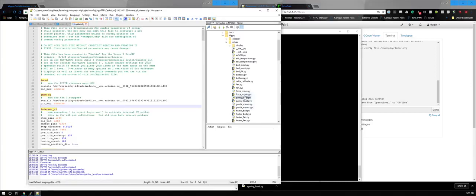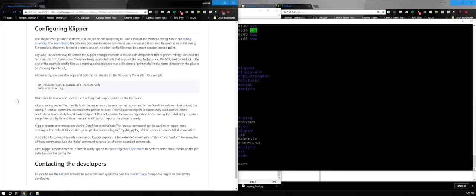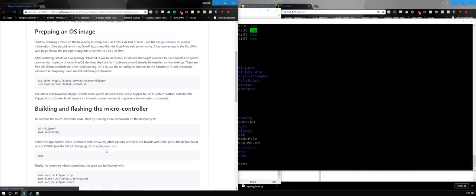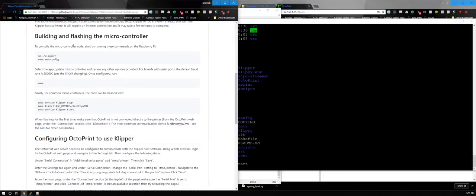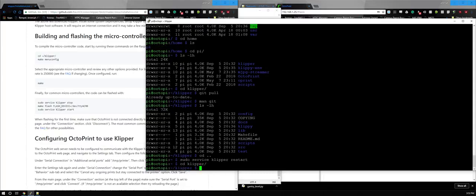So we've installed the gantry level pi code. I got it from the Discord. We're coming down over here. Let's use the very handy file that we got here for installing Klipper. So that was the Klipper installation. I kind of went right past this part. So we got to go into Klipper, and then we're going to do a make menu config.